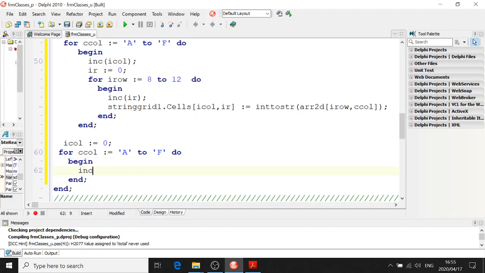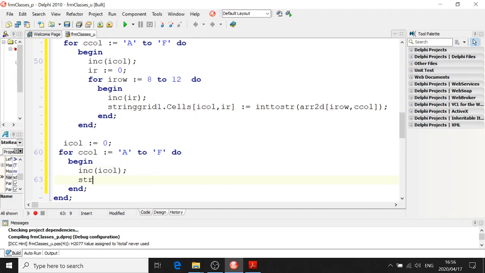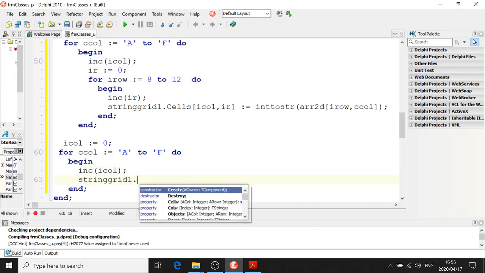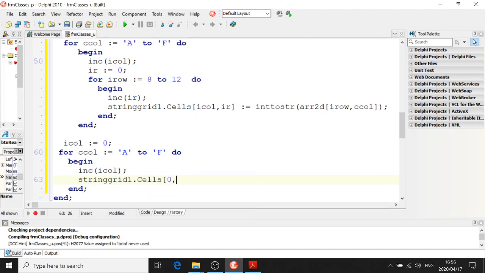We're going to increment our col, and we're going to say string grid 1 dot cells, and 0 comma our col will be equal to C col. C col, that should do it.